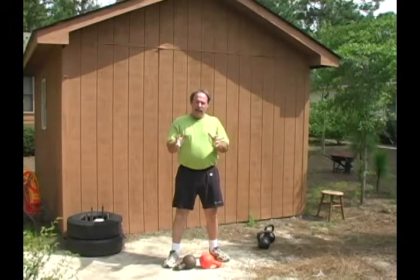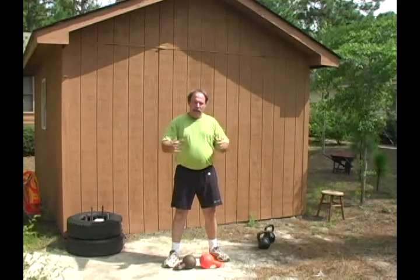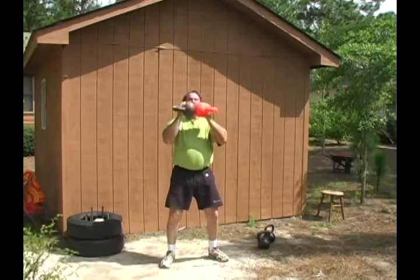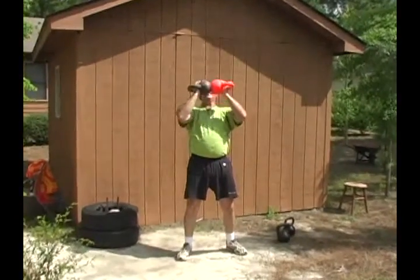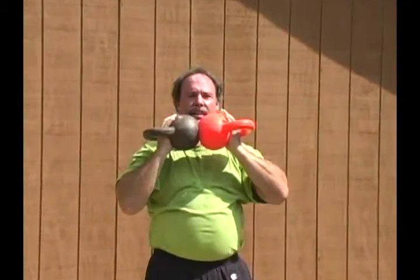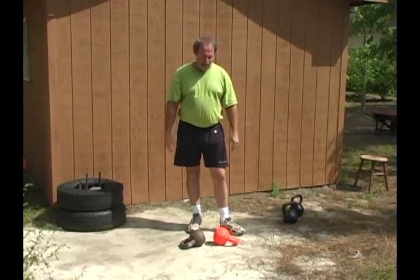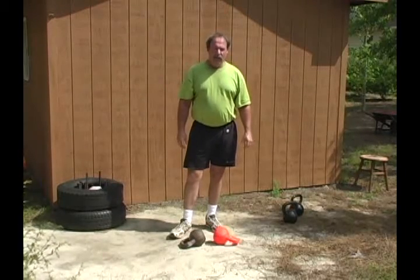This is a slow technique, because if you try to explode too fast, the kettlebells may separate. You've got to go slow and keep that constant pressure crushing in with your hands and also your chest somewhat. Just press them overhead like that. It's just a short motion. Keep that pressure going inward, because they really want to fight to separate. Same way, just ease them back down to the ground. But there's 3 different exercises I kind of invented with the kettlebells. Making variations is kind of fun. You can have a fun little contest with that, and also motivate and challenge yourself.